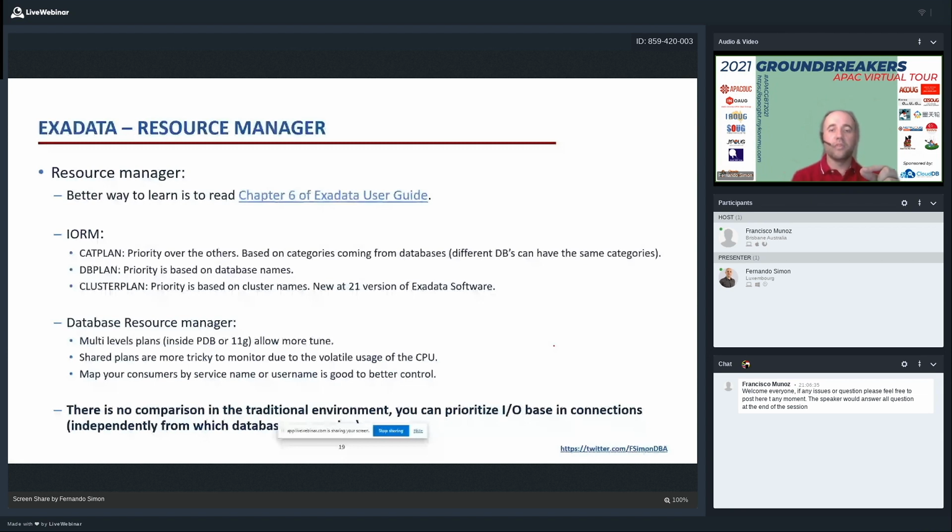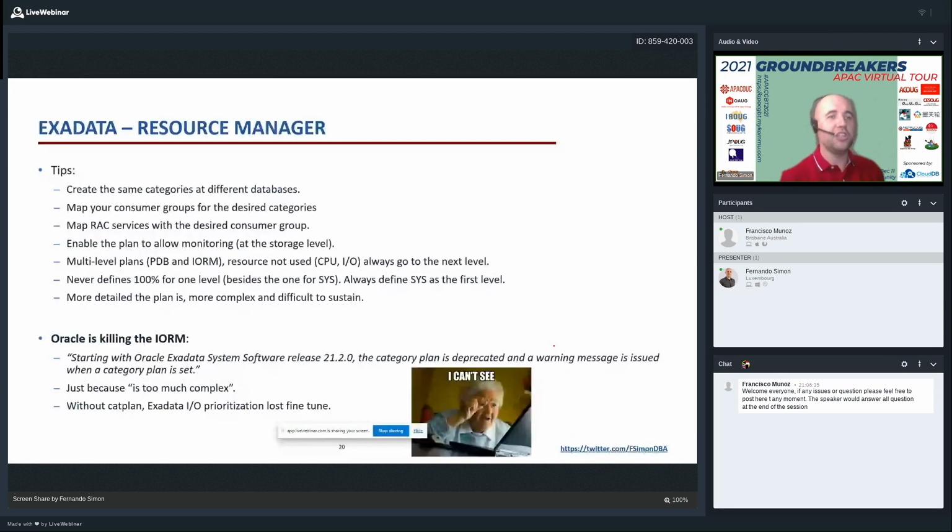So Oracle, unfortunately, is changing this and going back 10 years in the past. Personal idea, okay? And why? Because it's too complex, not a lot of people are using cat plans, and it's not linked with cloud, so it's more difficult to do this in the cloud, ExaCC or whatever. So in my opinion, Oracle is returning 10 years to the past.